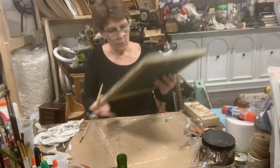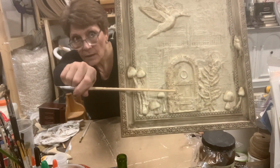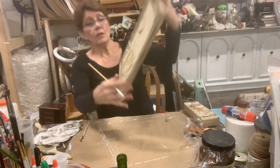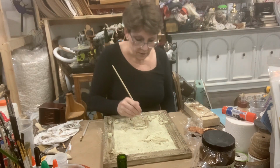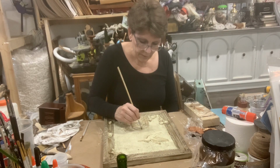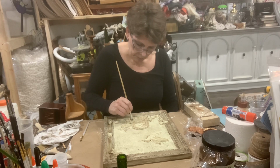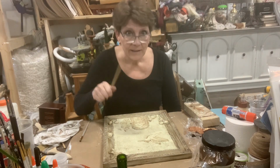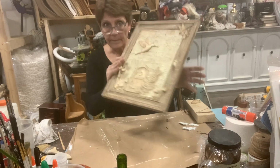And let me show you one side of the door. This side has some of the copper, the other side does not. So it's not in your face, it's still pretty subtle, but it's definitely having a little bit more of those details pop. And so I'm going to add that, and then we're done. And here's our finished piece.